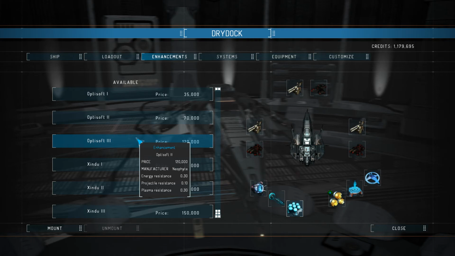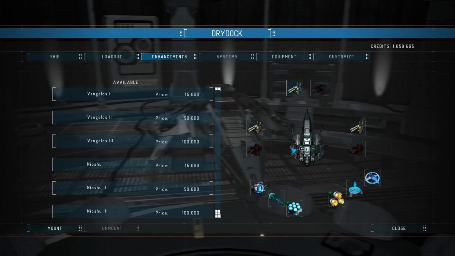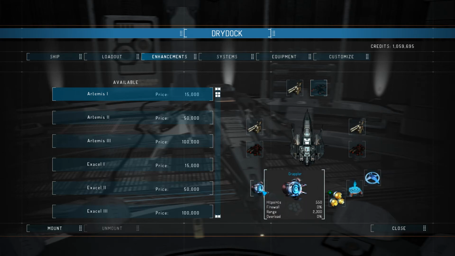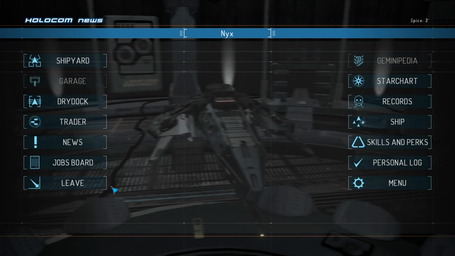I think I want this. Energy, projectile, and plasma. Those are the top three. I mean, that's rail, beams, and plasma, so yeah. I think having general resistance to the base weapons is good. Alright, what else? Grappler, sensors. I think I'm gonna start with that, and let's see if we can make our way across space.